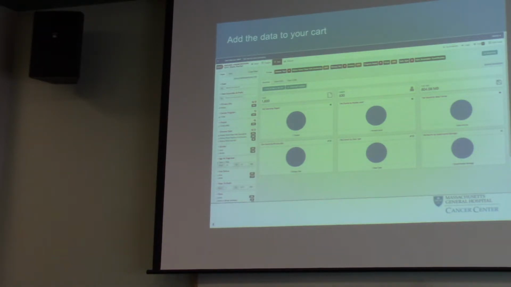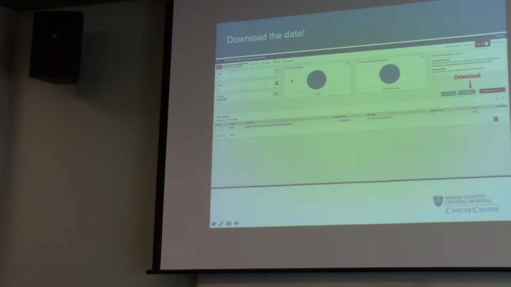So at this point, once you drill down into the amount of the data set you're actually interested in in order to download it, all you have to do is click Add to Cart, and then download. Now, I would not actually download the data at this point. You might have several terabytes of data selected, and that might be bigger than the storage space available on your local machine.